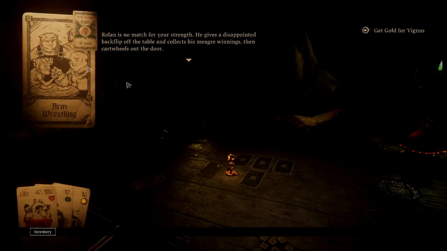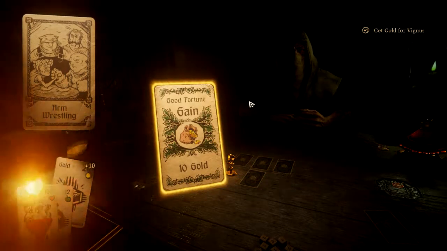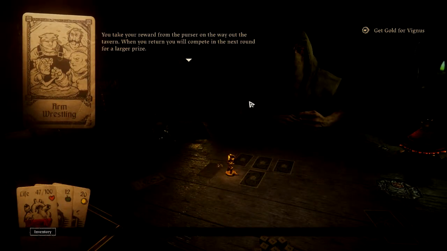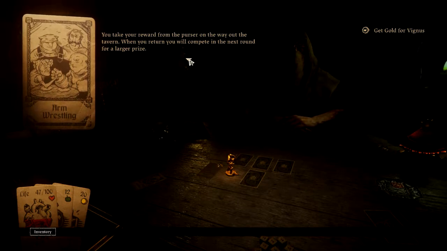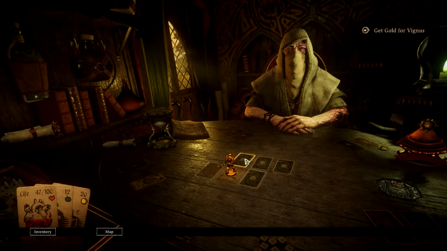Victory. You are learning. And we've gained 10 gold. Up to 20 gold now. You take your reward from the purser on the way out of the tavern. When you return, you'll compete in the next round for a larger prize. Okay, not sure if we will be returning or not.